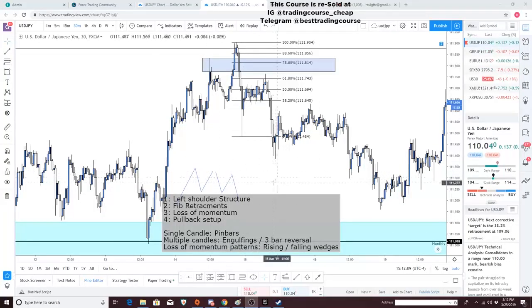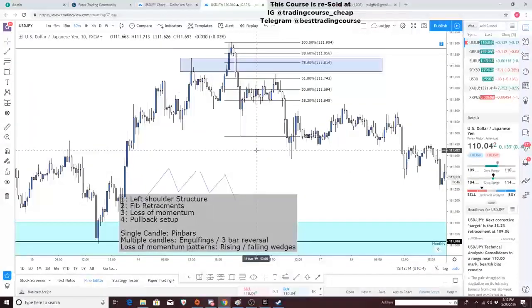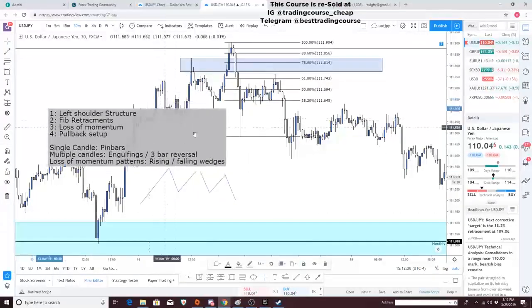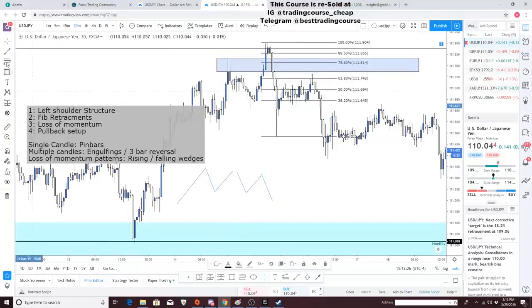So in this video we're going to be going over how to actually trade. This is going to be one entry technique on the actual head and shoulders pattern. Now, of course you're going to be trading this like a normal pullback setup. It's just the fact that the pattern's not really valid. Like I said previously, we need to see an actual completion of the pattern for it to be considered a valid head and shoulders pattern.